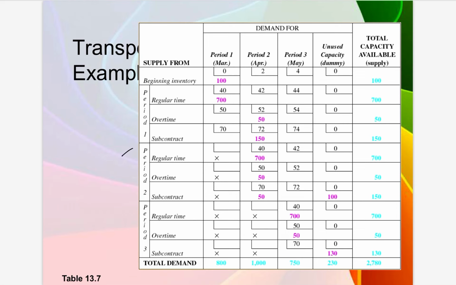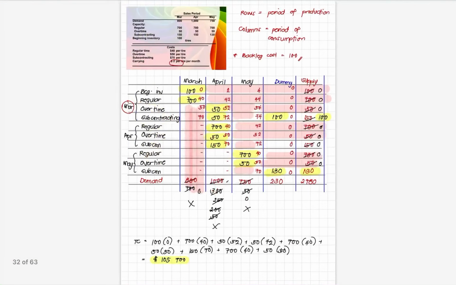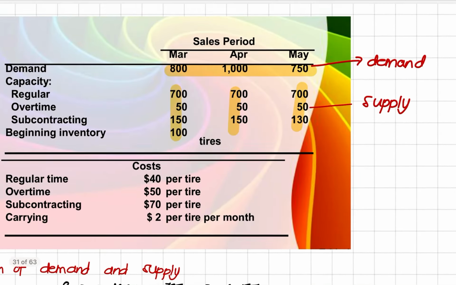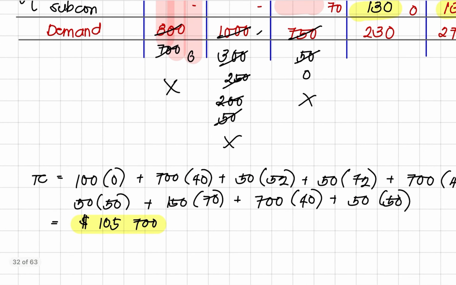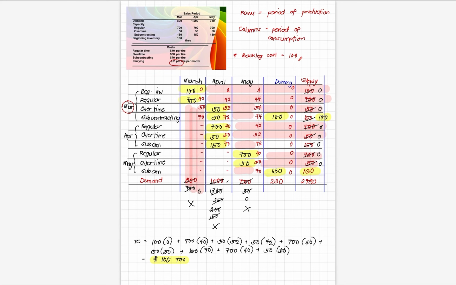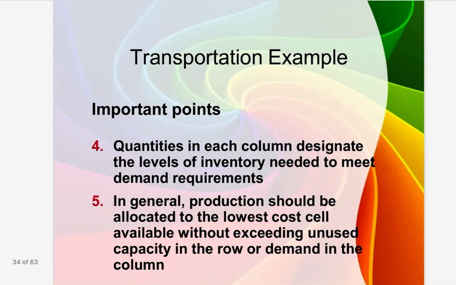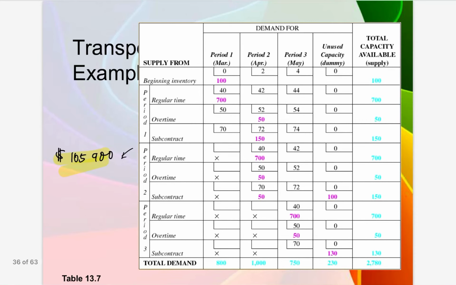So, yung answer here is 105,900. So, take note of our answer, ha? 105,900 yung answer ng reference natin. And then, yung answer natin kanina is 105,700. So, mas mura yung ating solution ng $200. Okay? So, yun lang yung difference niya. Kasi iba yung naging method. I think, more on northwest corner yung ginamit niya.